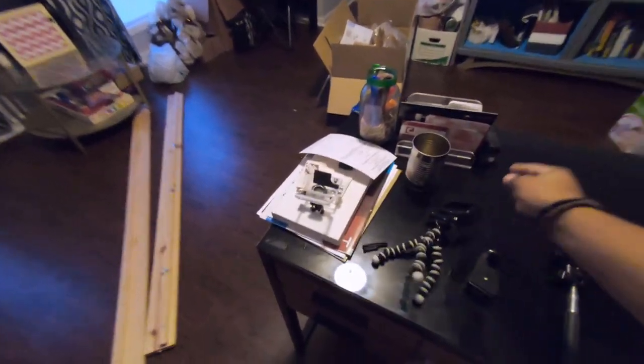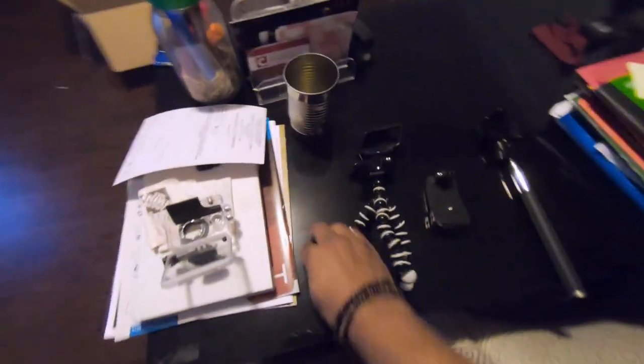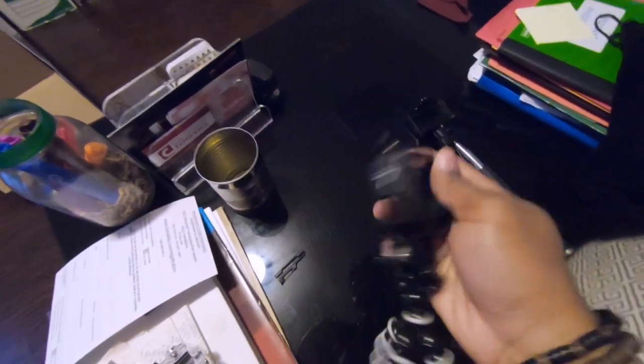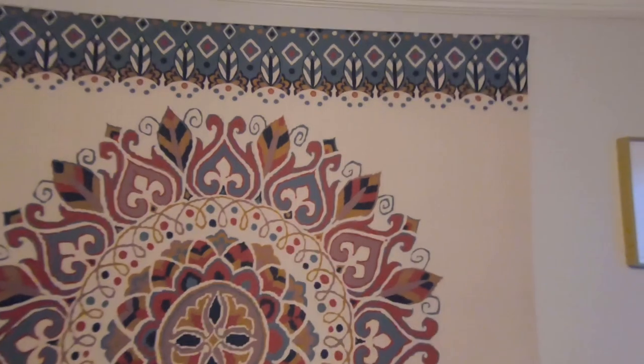But yeah, I gotta get another one of these cases for my GoPro because I broke the thing. I closed the latch and the thing broke. I didn't fling it off. It broke. Like, it just snapped. I think GoPro has it on their website where you can buy individual pieces like that. That way I don't have to buy this whole case. Now I gotta hold it in my hand. It's not locked down. I can't put it in my mounts. It just sucks.